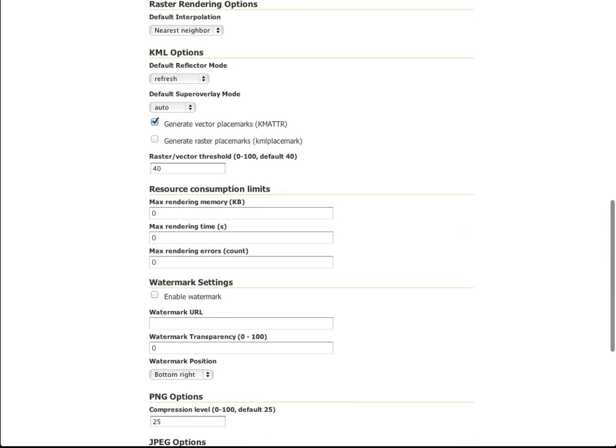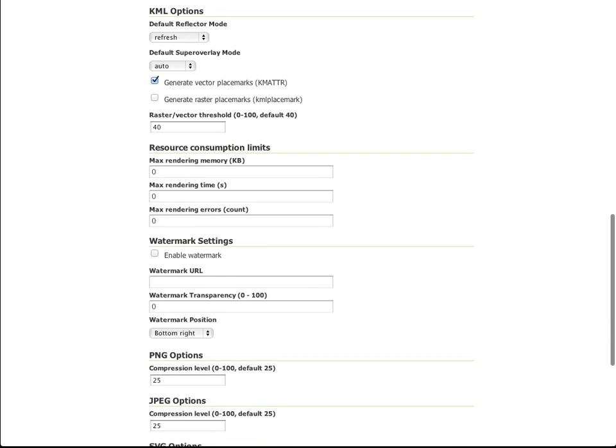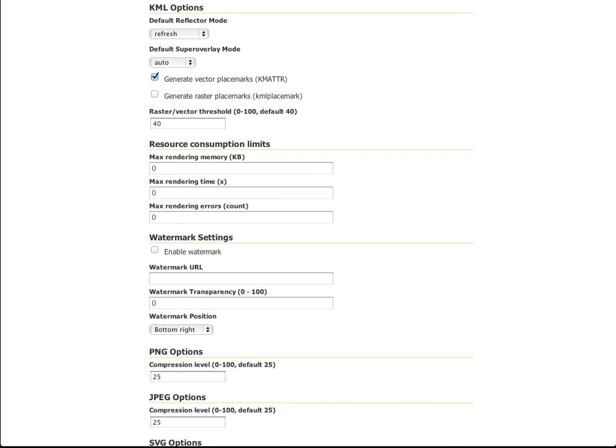You can also see that I've chosen nearest neighbor as the default interpolation method for the generation of map images from the web map service. A number of options. In this case, I have just kept the default values for generation of KML from this WMS.